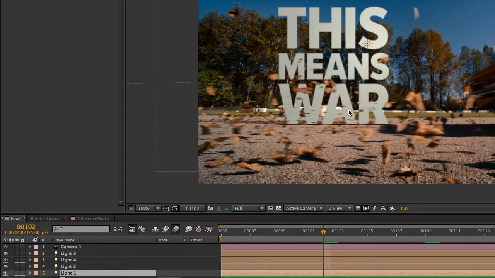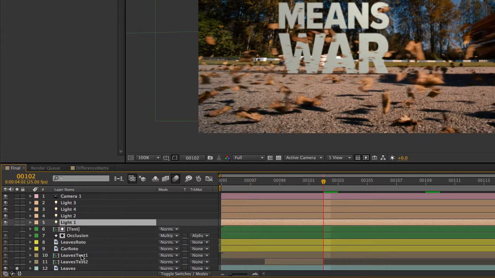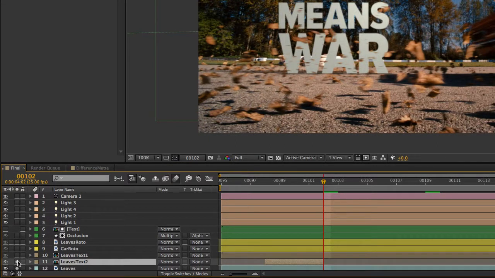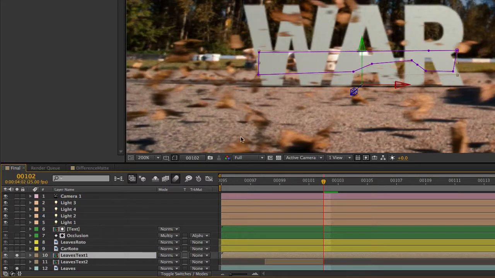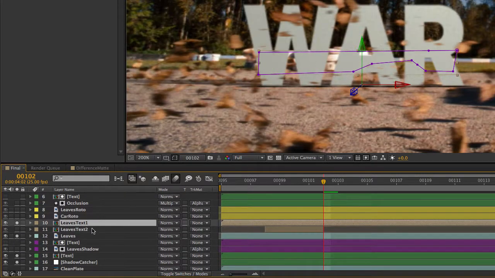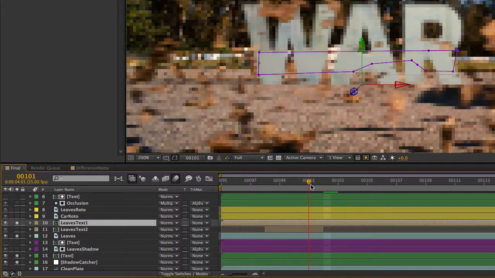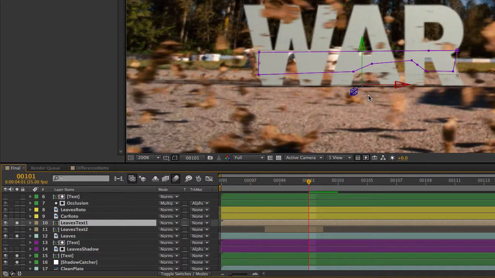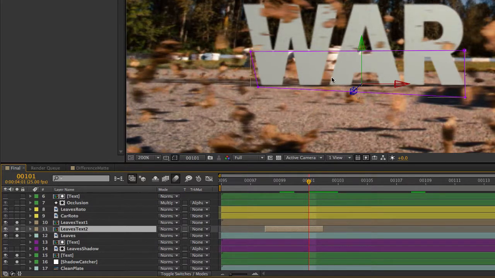And I needed the text to be in front of these leaves because these leaves technically are behind the text. So what I did was duplicate the text a couple of times and just place that above the leaves layer. And that just masked out some of those leaves. It would have looked less convincing if I'd had those leaves in the distance still in front of the text. So this just helped to mask those out. This was pretty rough and dirty. This is quite a quick job, and didn't have to be too detailed.